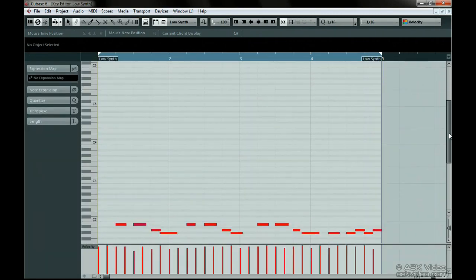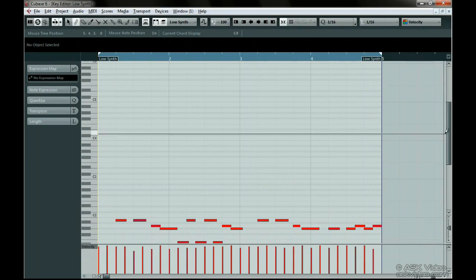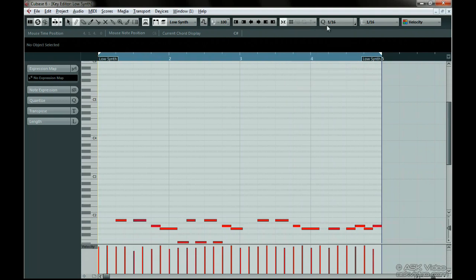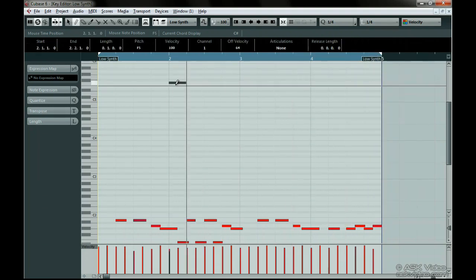We can draw in MIDI notes freely or have them locked to time. The Snap button turns the snapping to time on and off. Turn the snap on and make sure that Grid is selected beside it. Now change the quantize to quarter notes and the length quantize to quarter notes as well. You are now drawing in quarter note divisions that have the length of quarter notes.